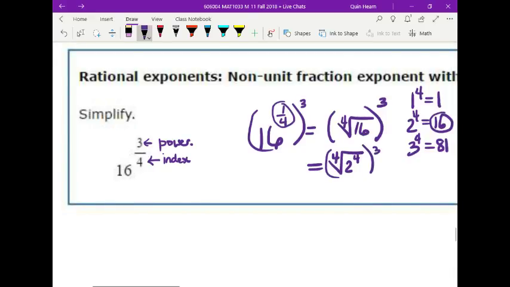So this is asking what raised to the fourth power gives you 2 to the fourth power. So the answer to that is 2. So in other words, these canceled out. Taking a fourth root is reversing the operation of raising to the fourth power. And then 2 cubed is 8. So in reality, 16 to the 3/4 power is just 8. Now we don't usually write out this extra step. We usually just skip directly to translating it to this guy here.